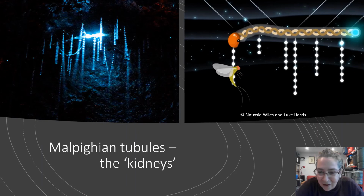Now they have a unique bioluminescence. It's not the same enzymes that you will find in other creatures, obviously. And what they are able to do is do this in their kidneys, their Malpighian tubules. And what they do is they produce this little lure. Now, these are highly vicious predators, if you could call the midge larvae of a keroplatid a highly vicious predator.